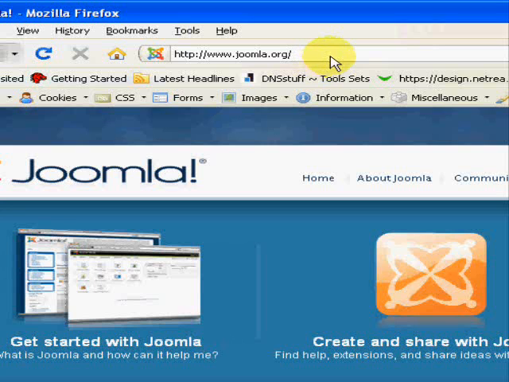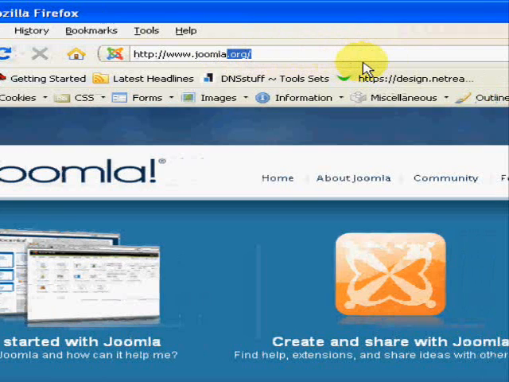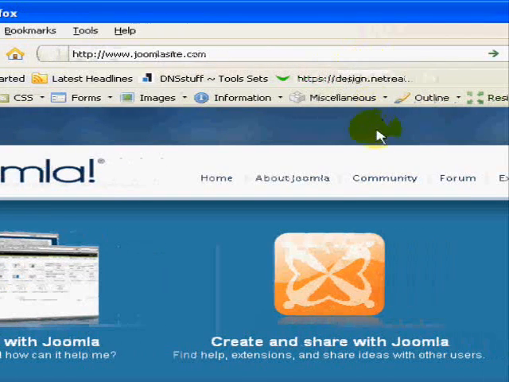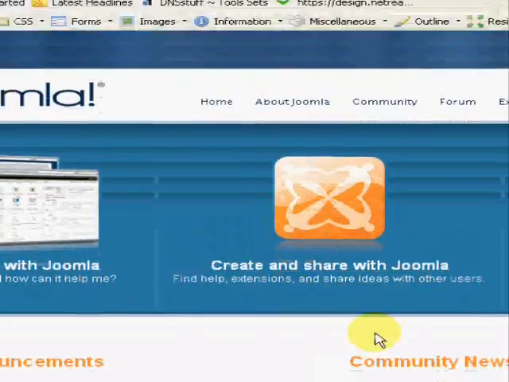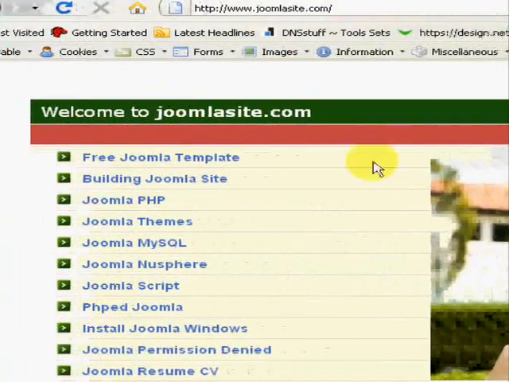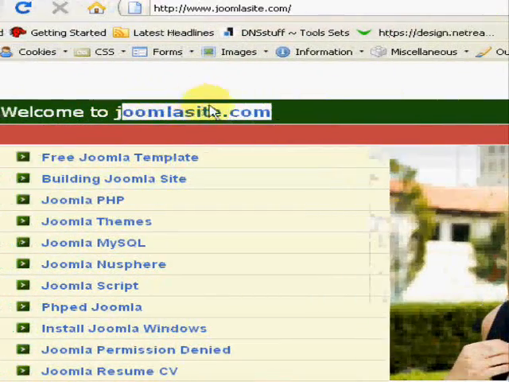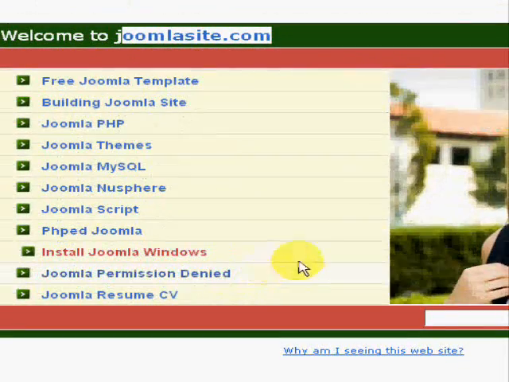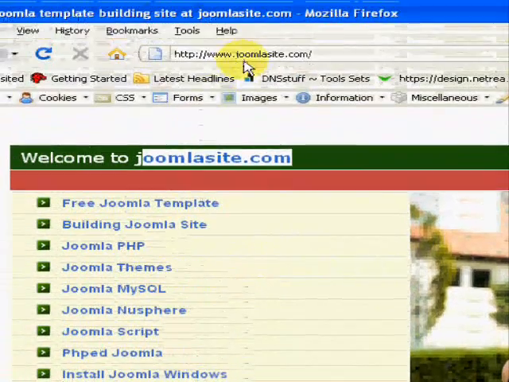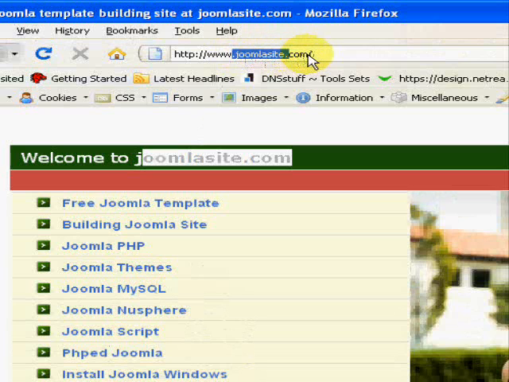Trick our computer into thinking that if I typed in myjoomlasite.com, and I do need to be careful of this, I wonder whether this is going to, oh, well, there you go, it is pretty much a standard landing page. I'm sure we've all seen these type of things before where a company's registered this domain name and not put any site next to it. So anyway, we're going to use this domain name as our testing domain name just for fun, and you'll see where I'm getting it in just a sec.